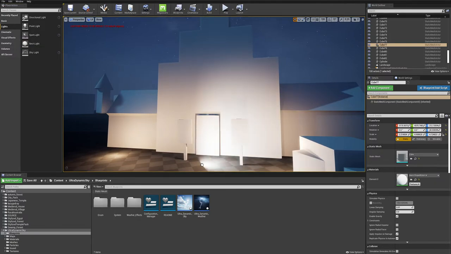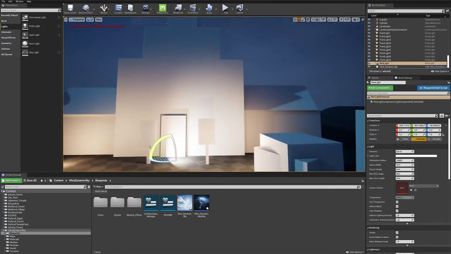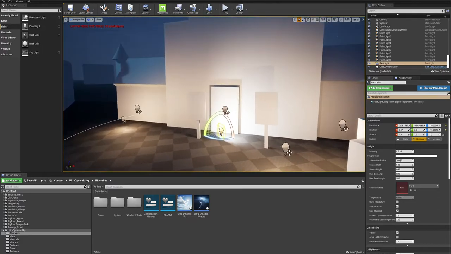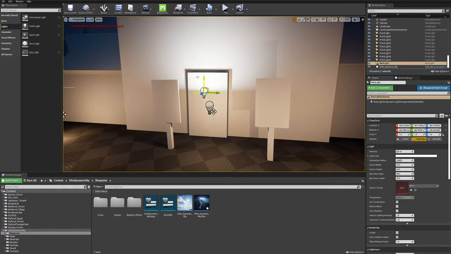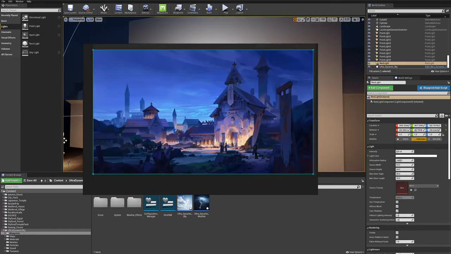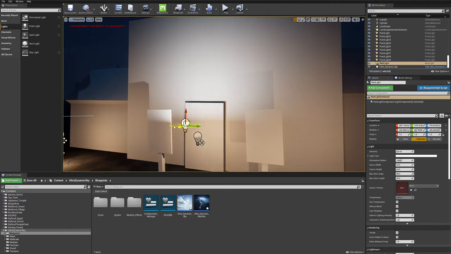So I could get a rec light, something like that, press G, and I can just turn it round, face it on its side like this, bring it in, not low actually, because the fade out starts above, so bring it out a bit, and face it at the building so you don't get a harsh line.